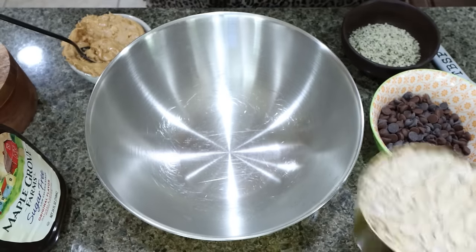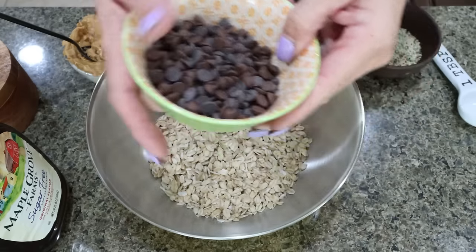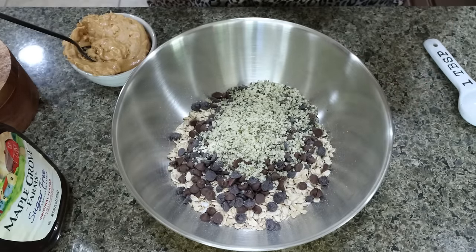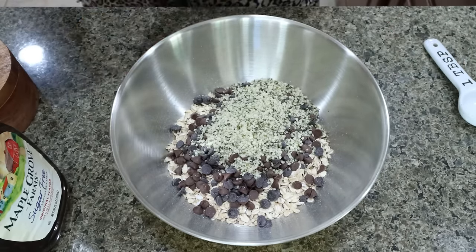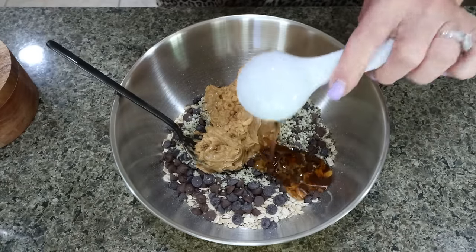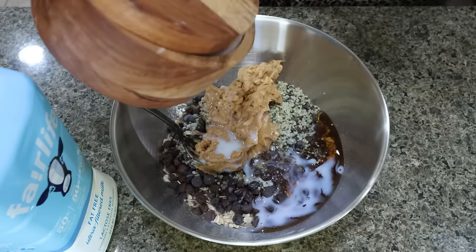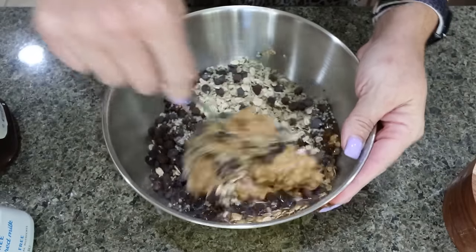For the energy bites, add one cup of rolled oats, 200 Chalk Zero chocolate chips, and three tablespoons of hemp seeds. You could also add dried fruit, shredded coconut, chia seeds, ground flax seed, chopped nuts — the possibilities are endless. Reduced sugar craisins would also be really good. Then add half a cup of nut butter, two tablespoons of sugar-free maple syrup — you could also sub honey — one tablespoon of milk, and a pinch of salt for that sweet and salty balance. Mix it all together.